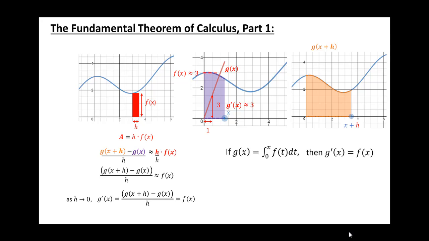So this is what the fundamental theorem of calculus is telling us, and bear with me for a minute. If we have a function, as we show here, f of x in the blue here, and we take the area under that function as a function of x, and then we take the slope of that area function, that slope will bring us right back to that initial function. So again, if g of x is the area under a function f of x, then f of x is the slope of g of x.